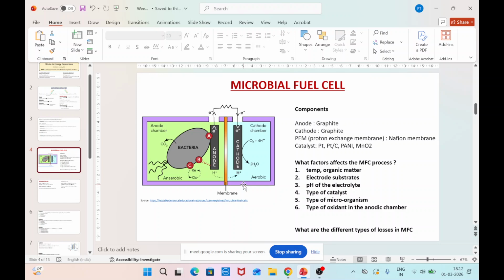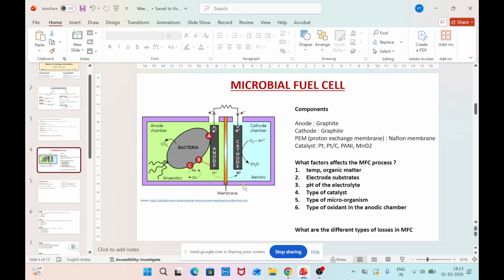That decreases the efficiency of the process, because the oxygen at the cathode electrode will be devoid of the H plus ions, and because of that it makes the energy generation as well as the generation of water difficult. But if you make the membrane too thin, then the anode and the cathode compartments may mix up with one another. There won't be much of a physical separation between them, and mixing of the contents in both chambers is also possible. So this is one way the membrane thickness affects the process.